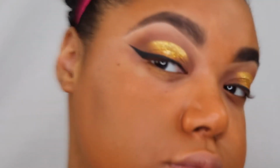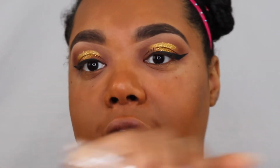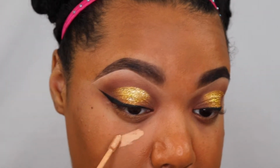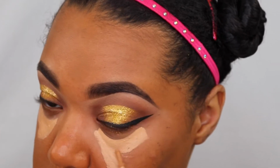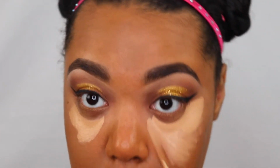That worked out pretty well. It's concealer time. So I'm gonna use the Colourpop No Filter concealer, and I'm shade medium dark 32. I do have to use the Colourpop concealer with the Becca foundation because they're both a little more drying. I can't use my TooFaced concealer with this foundation. The formulas do not go together well at all.